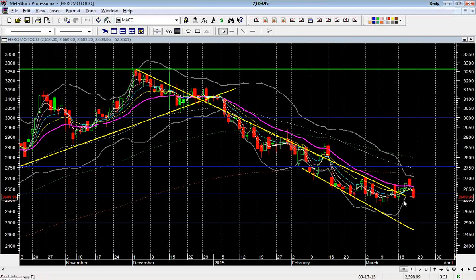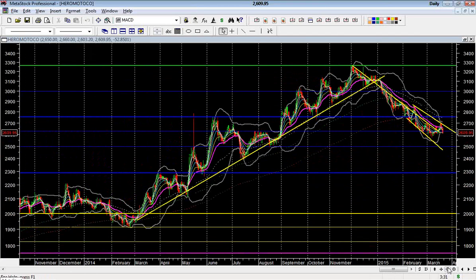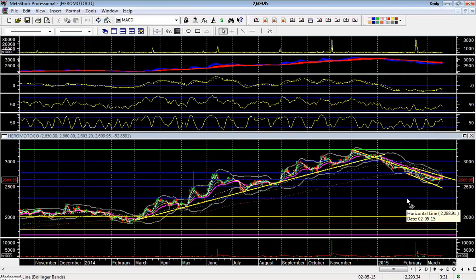On the other hand, all these long-term moving averages are going to provide a lot of resistance, so definitely no hurry to be getting in. Wait and watch. Maybe 2550, 2500 is where it will go down to, and then maybe we think about buying it. Not yet sure, so wouldn't short it. I would rather short Bajaj, and just watch.